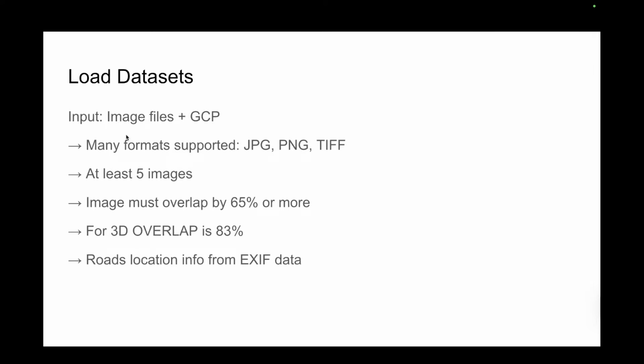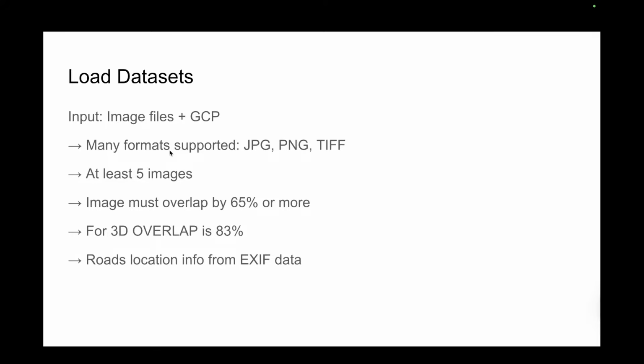So the first step is to load the data set. When you load the data set, you can apply it with ground control positions if you have some, but it's not mandatory. When you use a drone, it automatically sets the GPS location, so you do not need this. Ground control position is optional. You simply input the files, and we can easily apply the ground control position, but it's not mandatory.